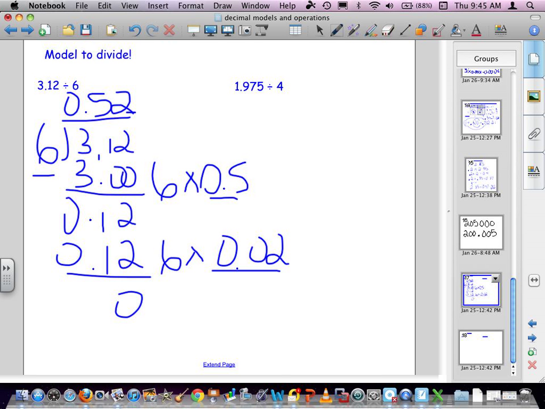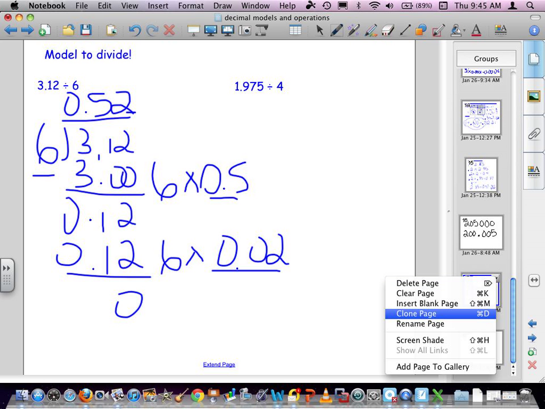Now, if you're really good with mental math with the second one, you could take 2 and divide it by 4 and know that it's a half, and then play around with some compensation to kind of get it down to what you want. That's not always easy to do, so we're going to do this one out in a similar fashion. I'm just going to clone this page here so we can have a whole page to ourselves.